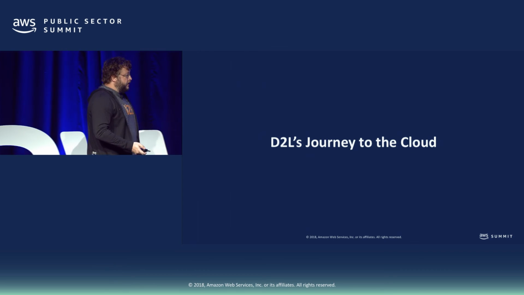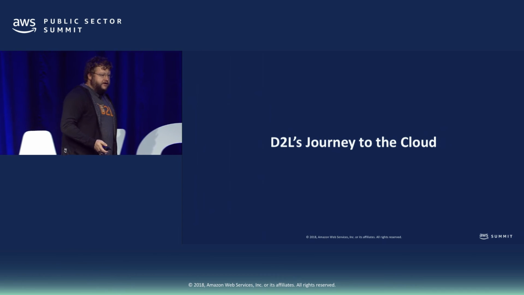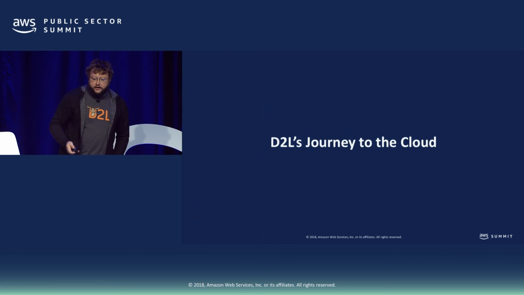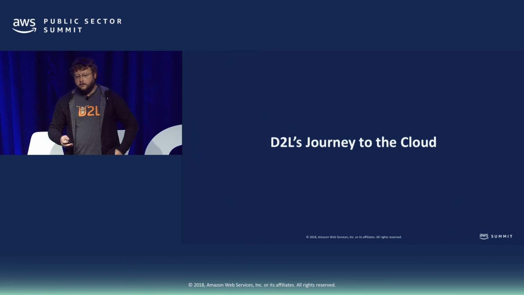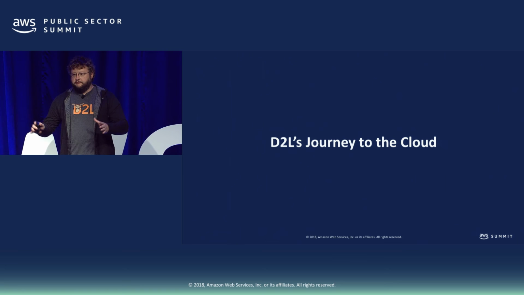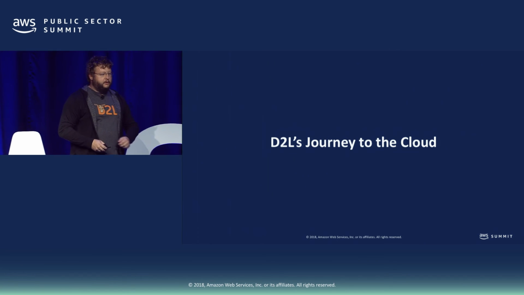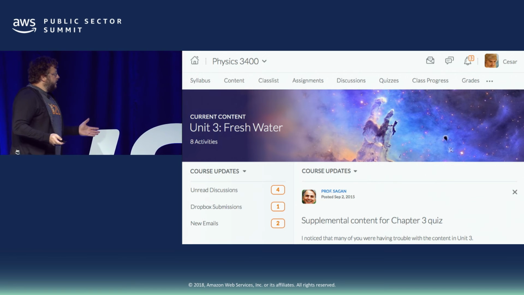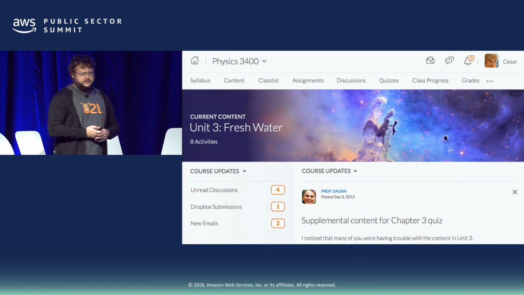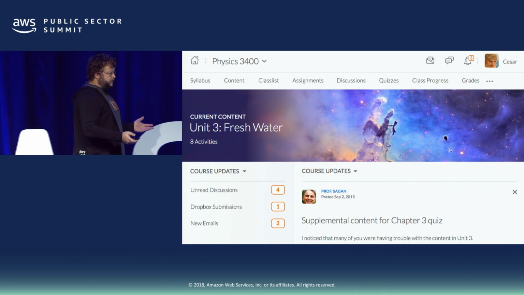So yeah, I work for D2L. My name is Matt Campbell. I'm an engineering director there. And the team that I work with, we're currently responsible for moving our flagship product into AWS. So we're going to go full all in AWS. And what is that product? Well, we build learning management software. So if you were a student at some point, that's pretty cool.